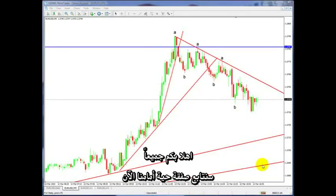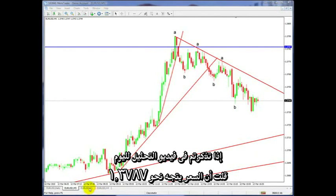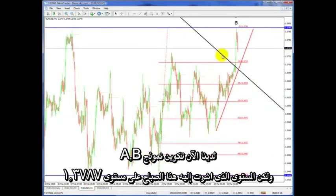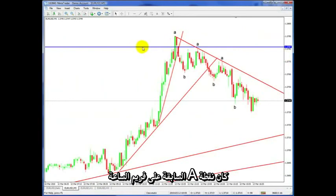Okay then folks, I just want to do a trade update and bring you up to where we are right now. If you remember in this morning's daily analysis video, I did in actual fact say that we would be heading for the level of 37.87 because we're drawing this line right here. We've now got a new A-B swing, but the level which I did mention this morning, this 37.87 level, was the previous A high of the 1 hour A-B swing.